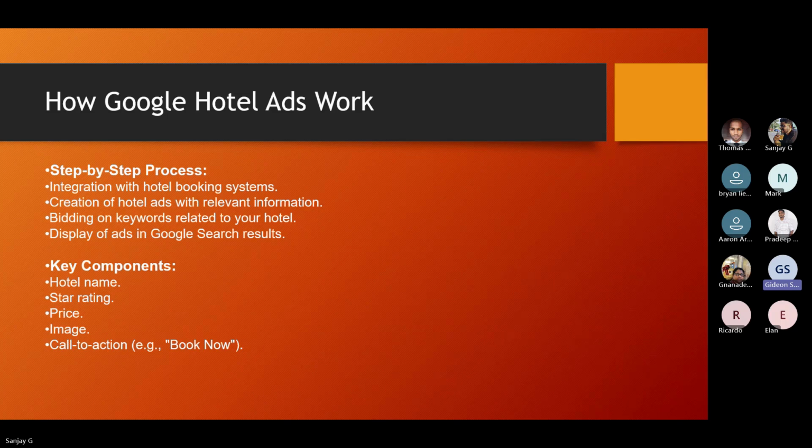For example, you can say I'm going to spend $10 a day, so it's $300 a month, and you can cap it like that. You can do different bidding, your ads are very specific, and you can target different demographics as well.